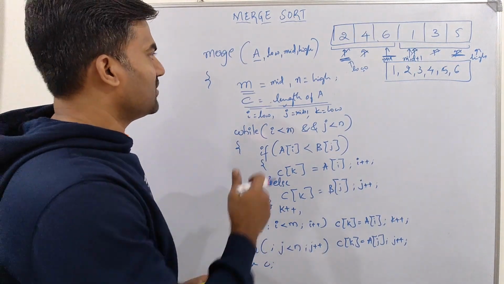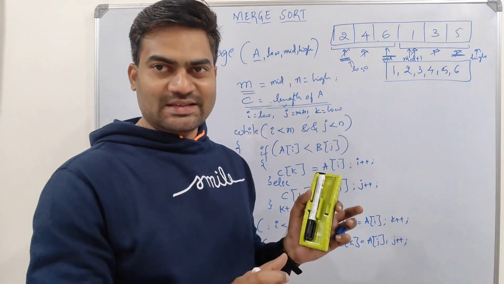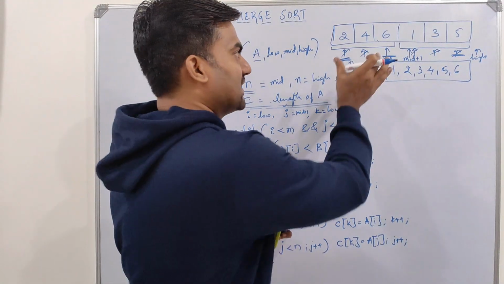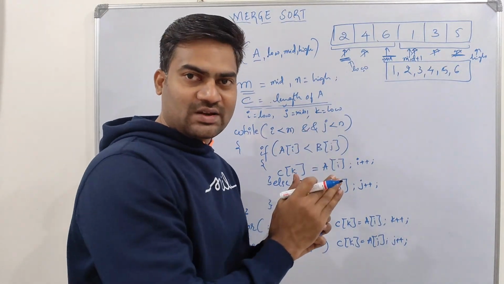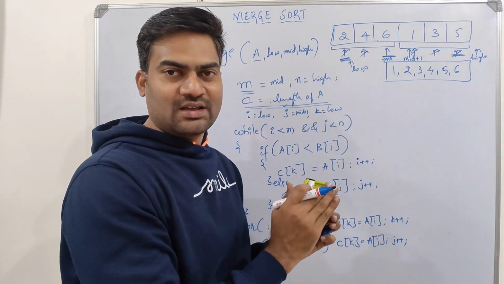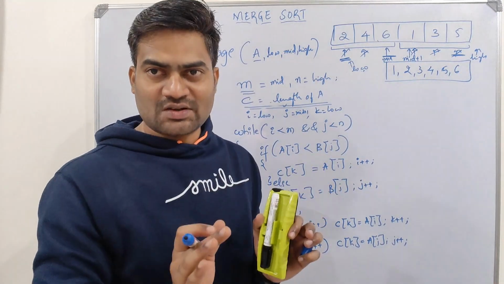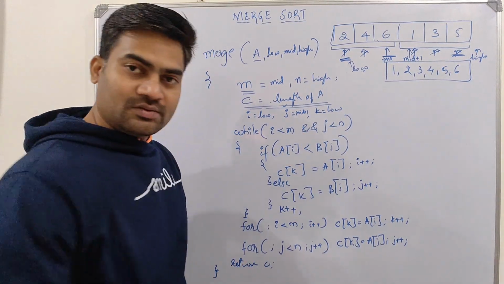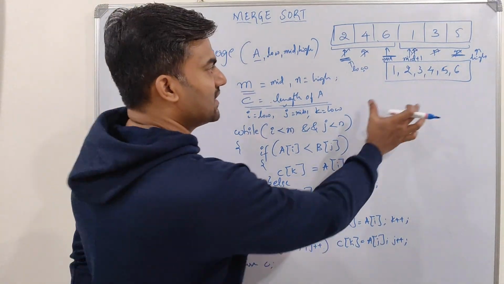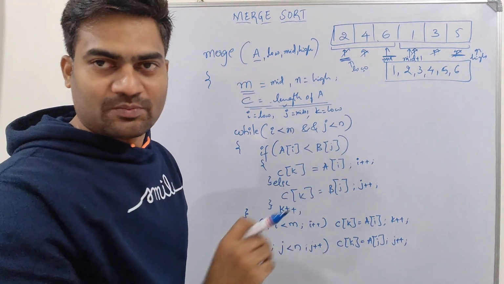So with this, we can merge two sorted arrays, the parts of an array basically. They are parts of the same array, but part of it is sorted, mostly half of it is sorted, and the other half is sorted. But if you combine everything, it is not sorted. So we will use this particular logic to sort. So at the end, we get this particular array which is merged and properly sorted.